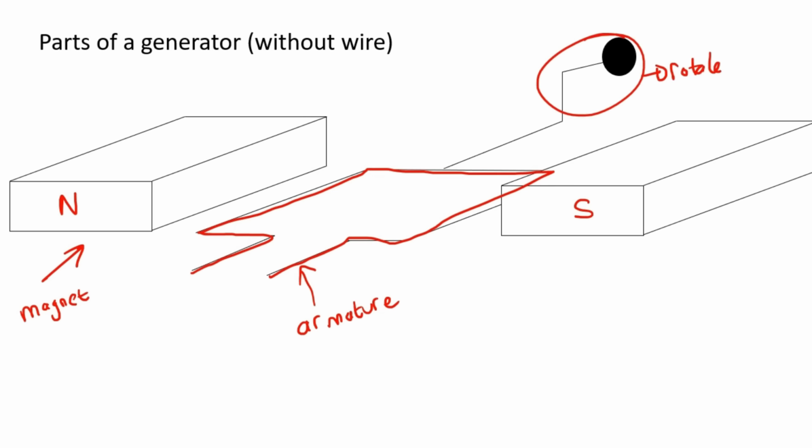Now you might be wondering, at Eskom, how do they cause it to rotate? Well, in many countries, we still rely heavily on using coal. You know, coal that you burn. So the way it works is you take coal, you burn it. That generates heat. They then take that heat to boil water. When you boil water, it produces steam. If they can cause that steam to be at a high enough pressure, they can pump it into a turbine, and that turbine is then going to rotate, but it's going to rotate really, really fast, okay? And that is the way that we get this part to rotate.